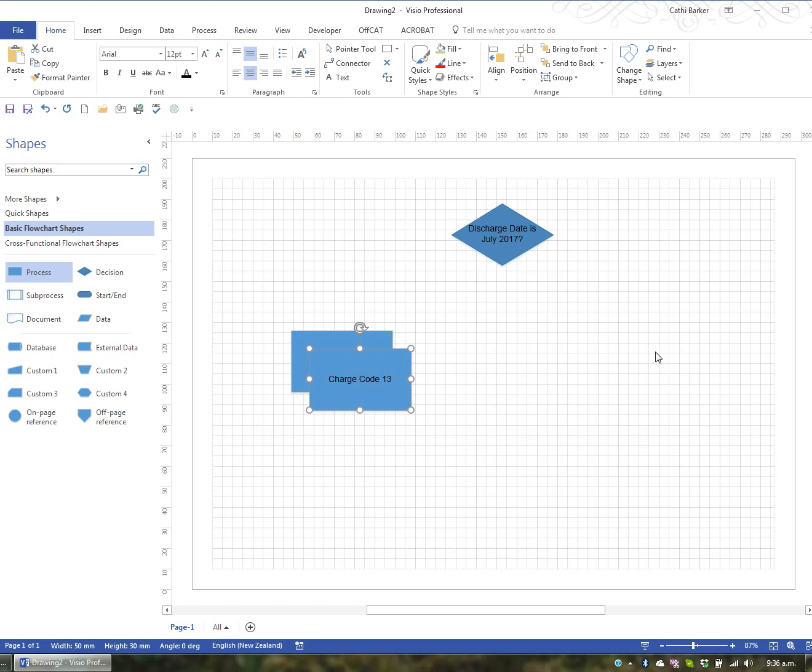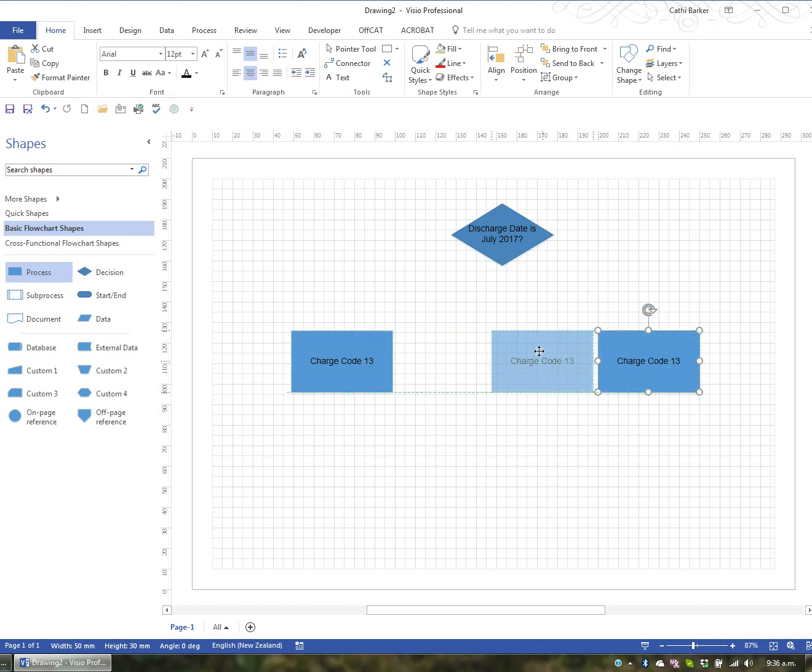Now when I go to move the shape, you'll see some auto-align features appear. For me, these green lines, and sometimes they're orange, are telling me that I'm lined up horizontally and vertically and through the middle of that shape. So these two are in direct alignment. This is out of alignment when I move up and down, but as soon as I come down and hit a certain point, now I'm lined up. If I drag closer, I'm now in alignment with the shape above. So there are some alignment lines that appear as you're dragging or moving shapes, which are really useful to help you put it in the correct location.